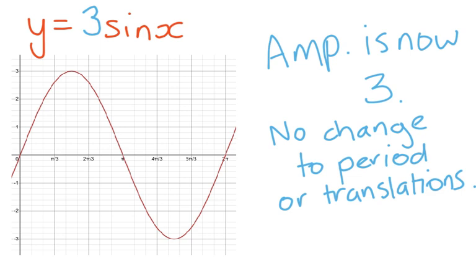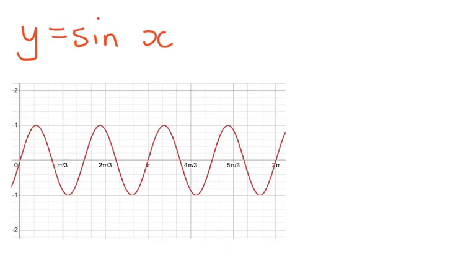If we have a look at the next one, again it's a sine function, and you can see now it's completing quite a number of cycles within 2 pi, and you can see it stops here and starts to repeat again. So you can see it does 1, 2, 3, 4 cycles within 2 pi now. We can see here the amplitude is the same, so the amplitude is still 1.